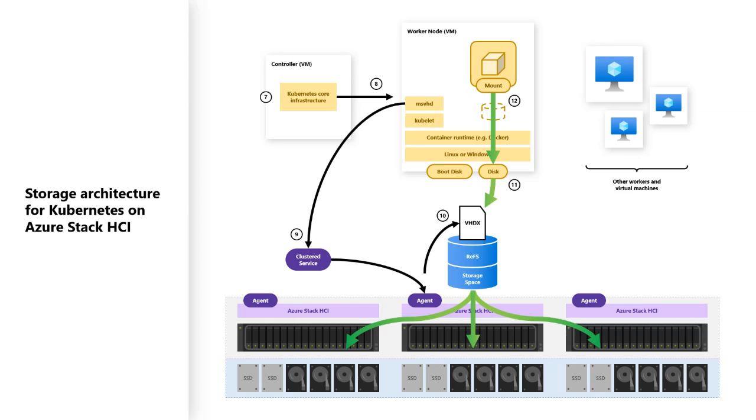Okay, great. And just speaking from experience, I have my HCI cluster here in my house. I had a bunch of virtual machines on it before the AKS preview, and then I added the AKS preview to it. I did not need to reconfigure my whole cluster. It's just a couple of additional virtual machines. And as you saw, the architecture is strictly additive.